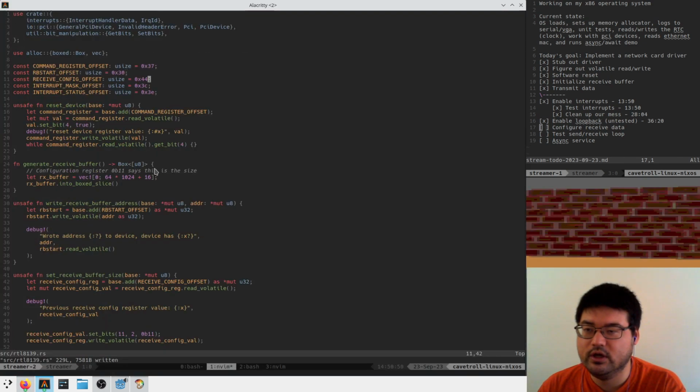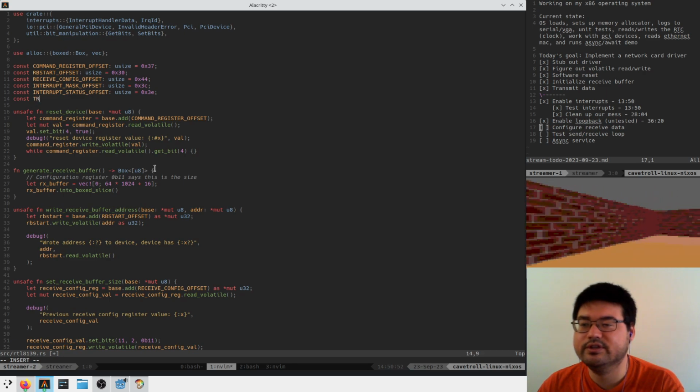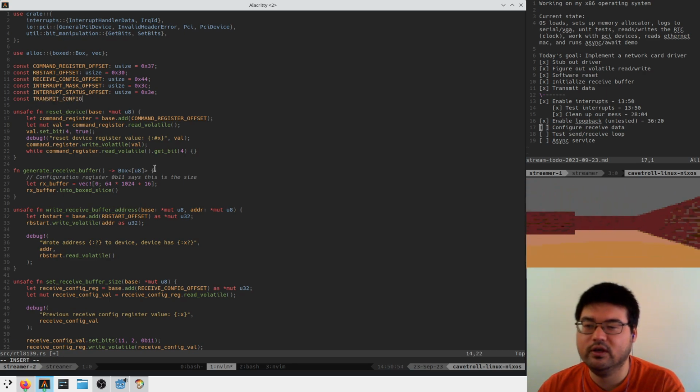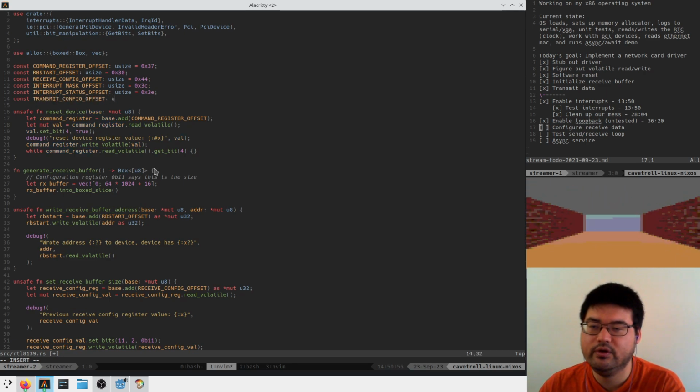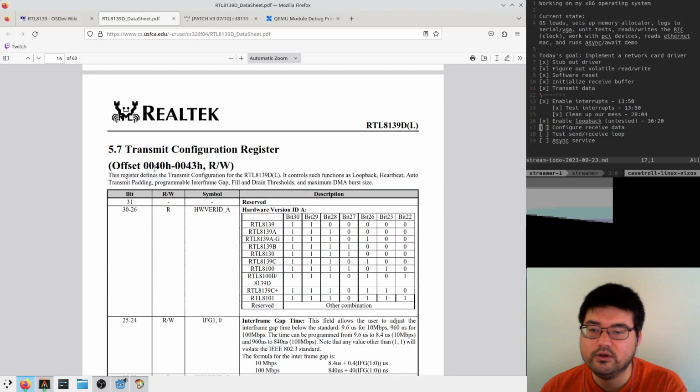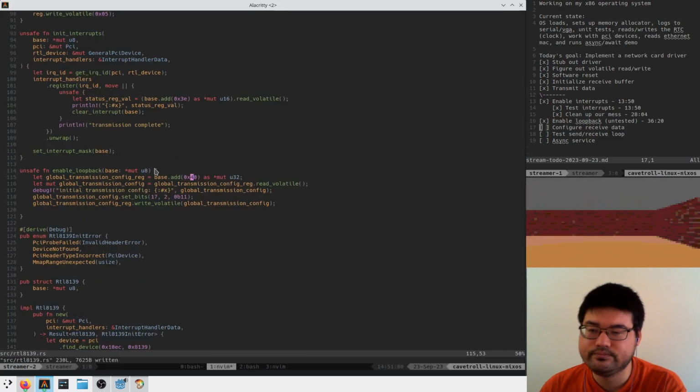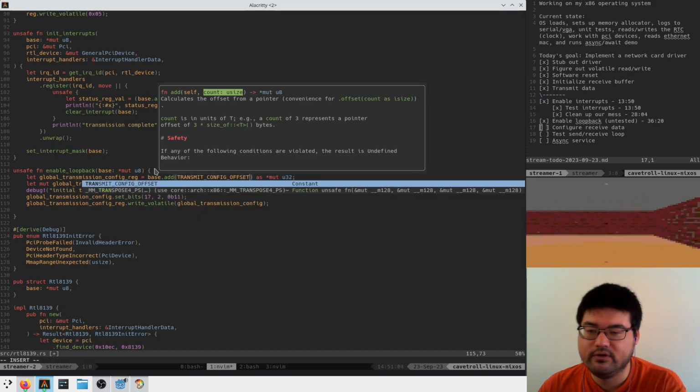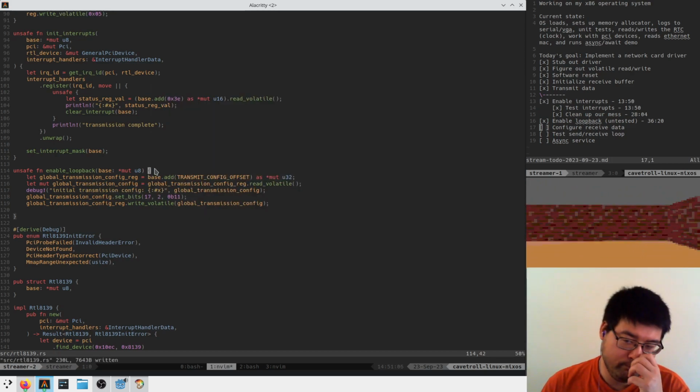So we'll say const transmit config offset is 0x40. And here we'll say transmit config offset. Now we have a name.